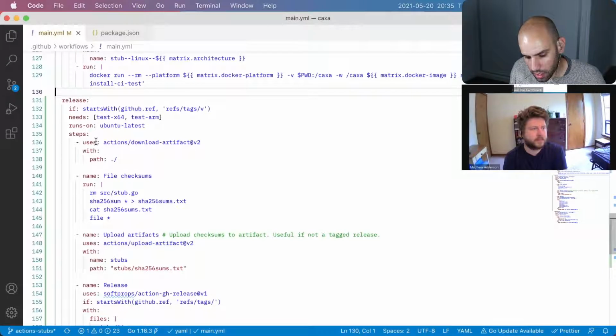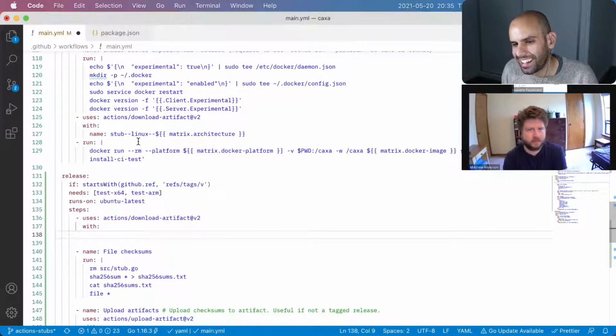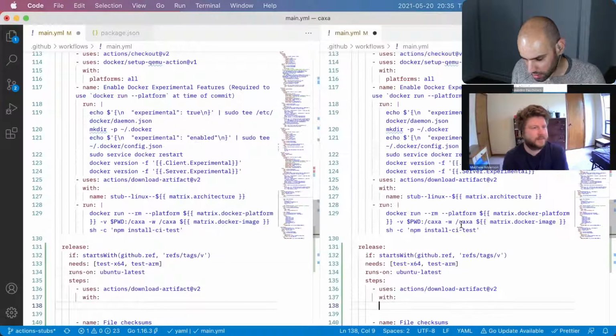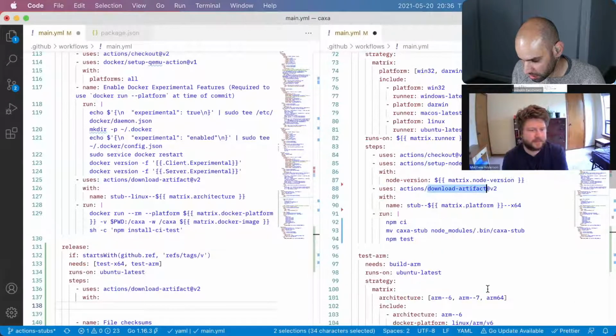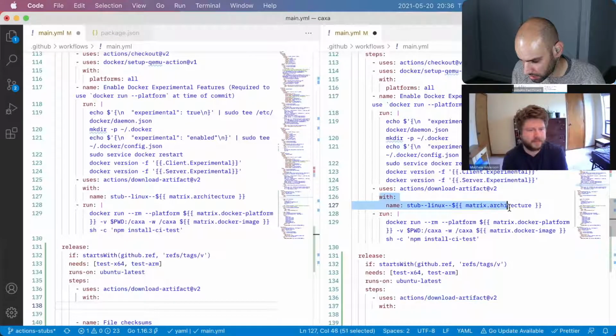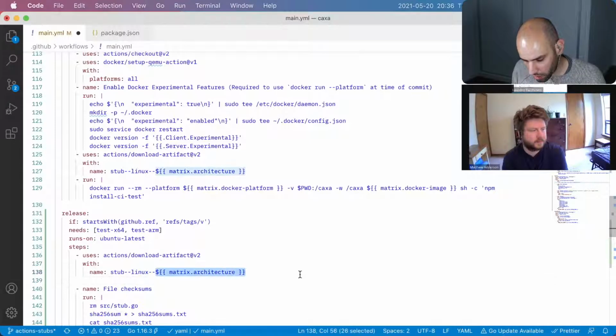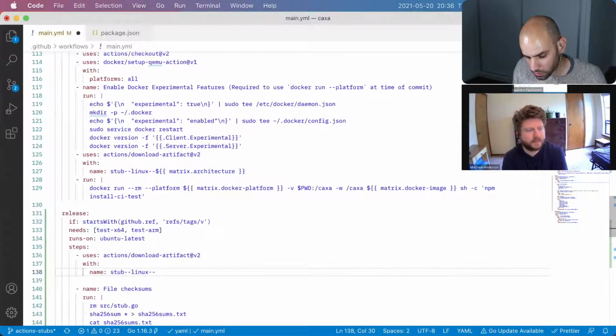So we will download the artifacts. We don't need to pass a path, but we need to pass the name. Right, and we have to do it for all of them. Yes. So let's do this. Download artifact. Yeah, we have one right here. That's not too far. With the name. Now we don't have the luxury of having a matrix. We'll need to specify all of this hard-coded. Something like this will do.